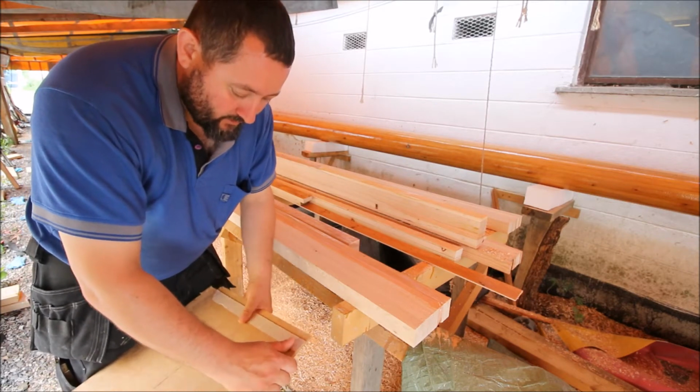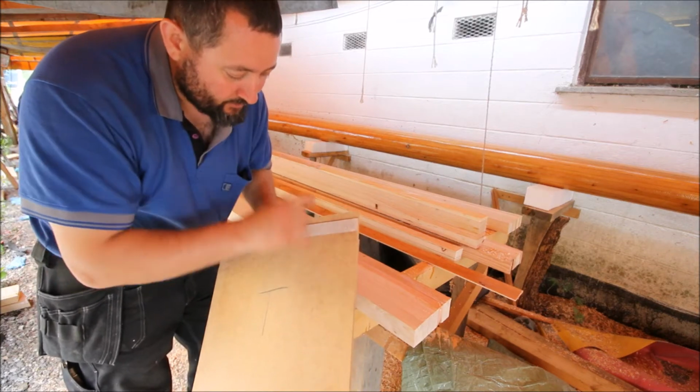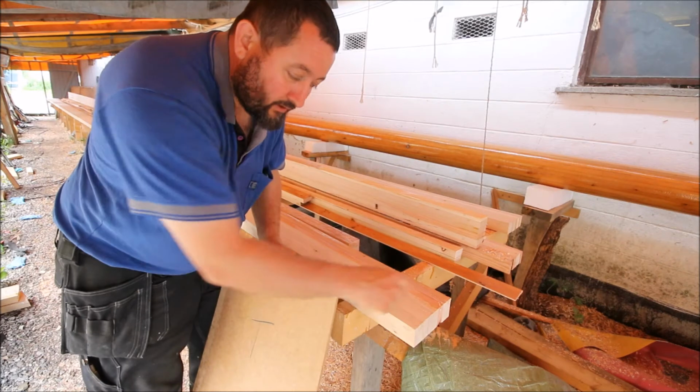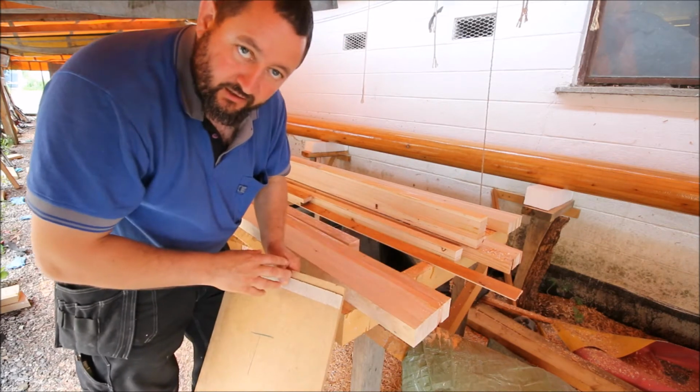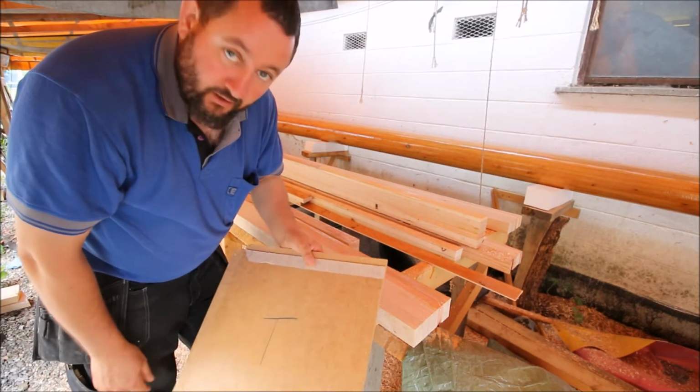So I take my model where I've been doing the drawing, and then I can measure out what distance from the middle has to be to the inside, and then the outside is going to come from alone. So that is what I'm gonna do now.